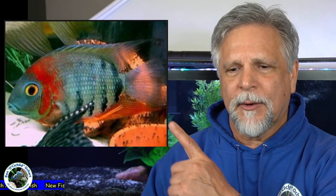And I also ordered, and I'm very excited about this fish because I think they're just stunning. I have a red shoulder Severum coming in. You can see him here in the photo, red shoulder Severum. And I really like the Severums. I love the temperament of the fish, and those red shoulders, when they put on some size and color, can be very spectacular. So we'll see how he gets along with the red spotted Severum. And certainly if there's any other fish you think I should add to that combination.